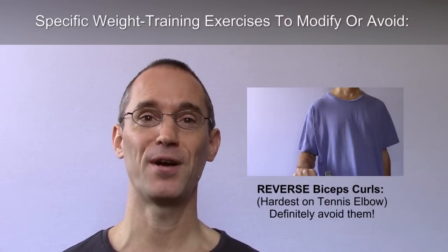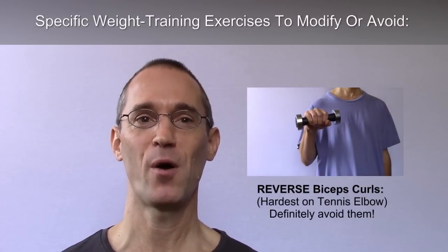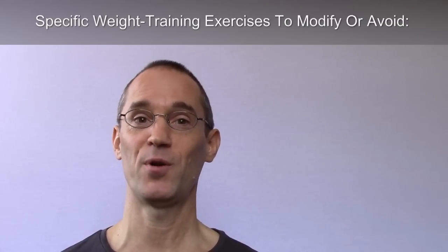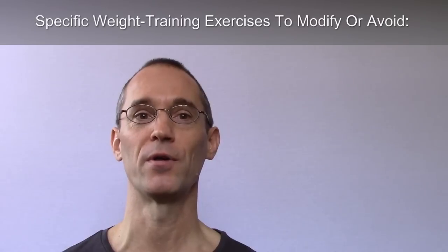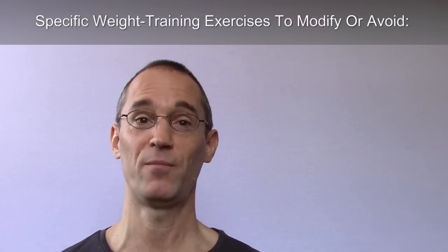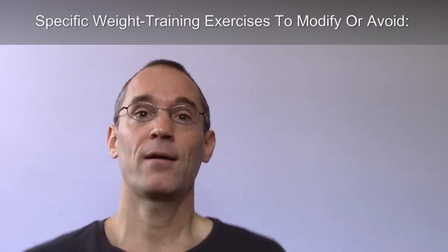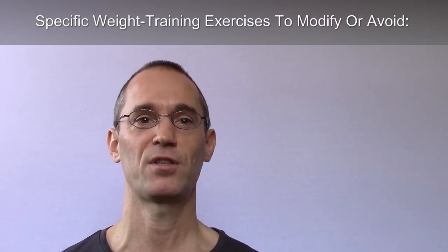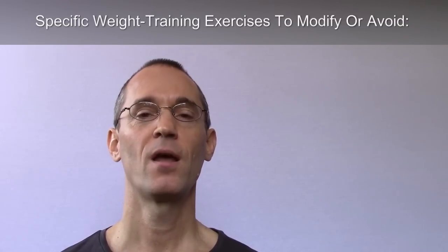And definitely avoid these reverse curls when you have tennis elbow. The reason being that in this palm down grip, your wrist extensors are under a huge load. I've come across more than one weightlifter who got their tennis elbow from doing these. Not that they're inherently negative and to be avoided indefinitely, they're just simply too challenging to the wrist extensor muscles until you've fully recovered.